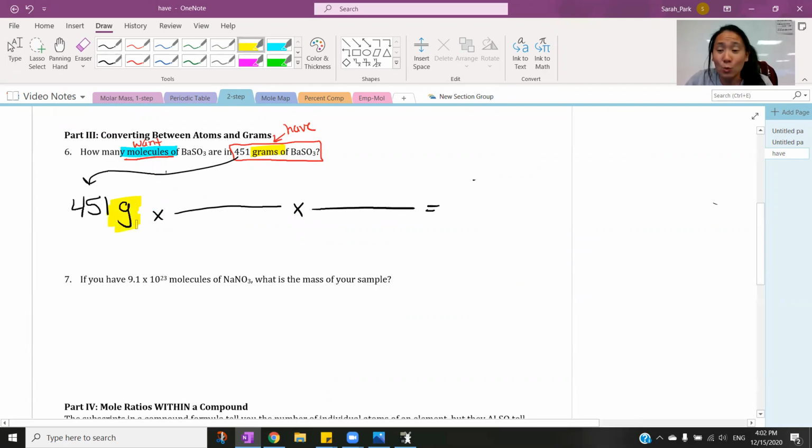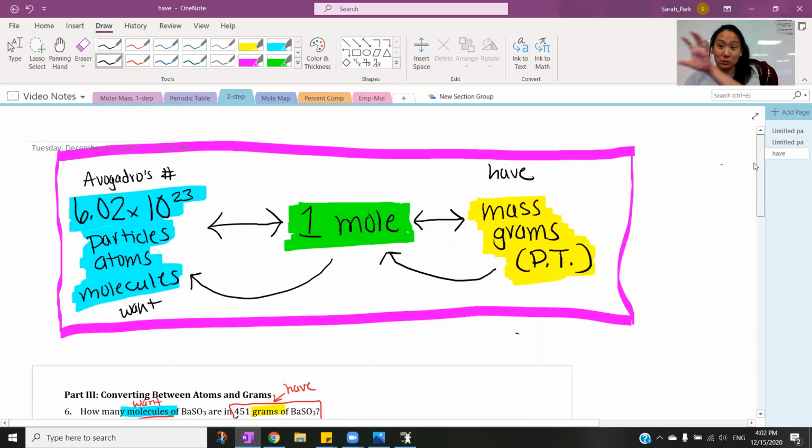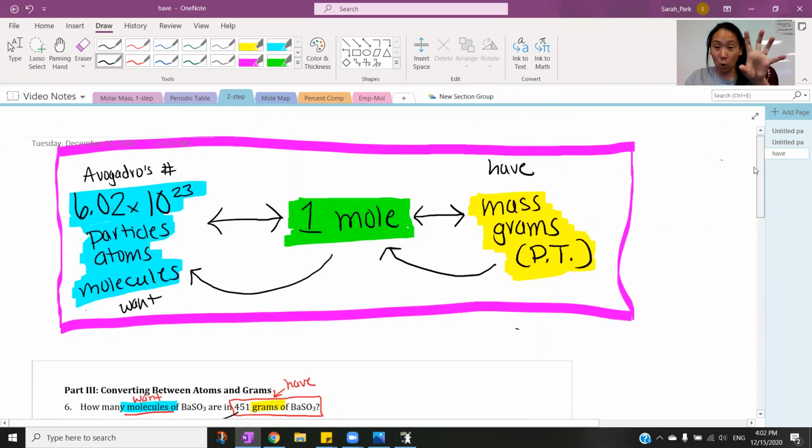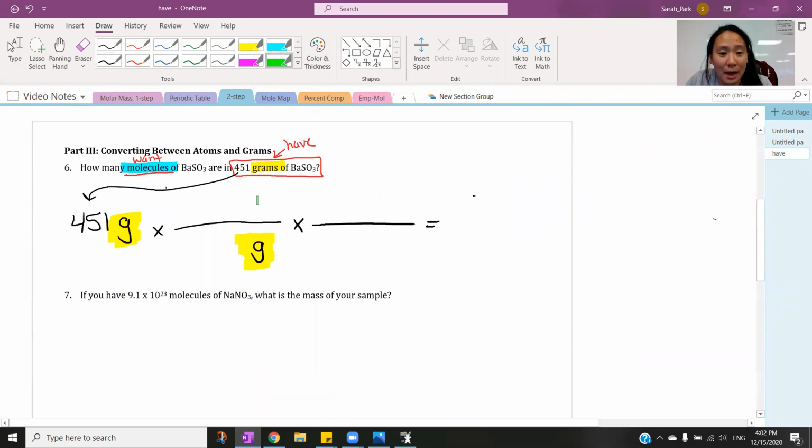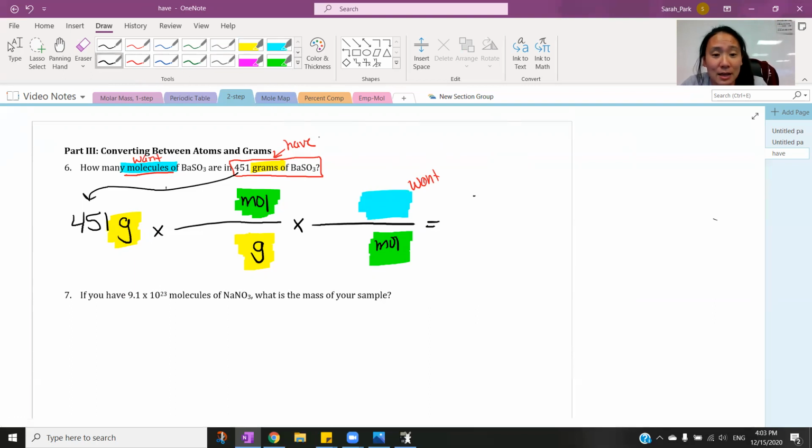This is what we have. We don't want grams, so we got to get rid of it, and it goes on the bottom of the fraction. Then what is the next stop? Once again, what's right next door? You have to make a pit stop at moles. So we're going to make a pit stop at moles here. Now, is moles our actual destination? No, right? We don't want moles, and so we have to get rid of it by putting it on the bottom. We always put what we don't want on the bottom. What you want has to always end up on top of the fraction, has to triumph in the end. Okay, so what are we looking for here? We're looking for molecules at the very end, like this.